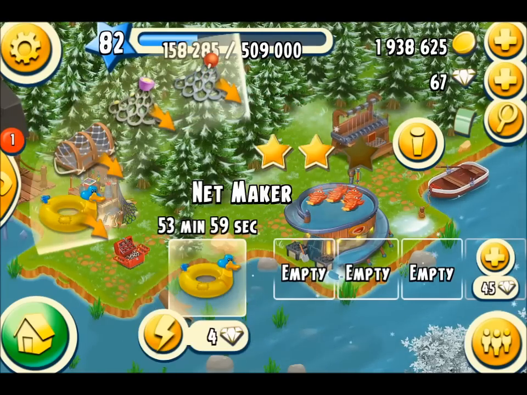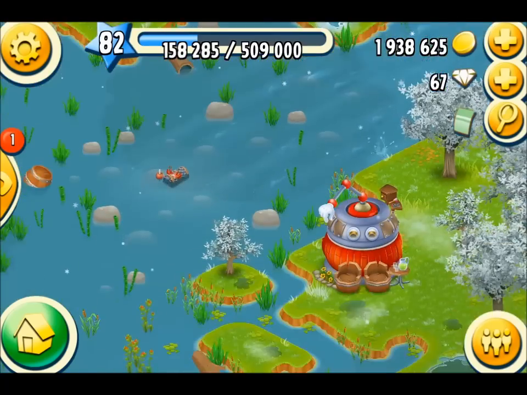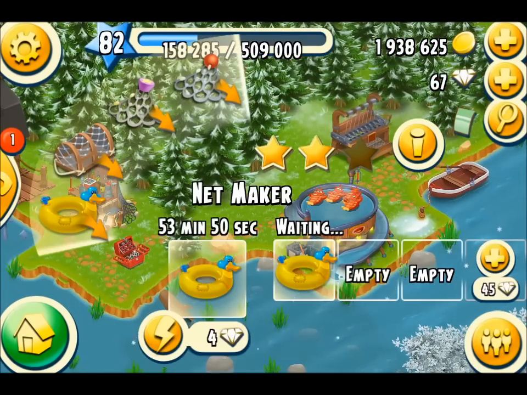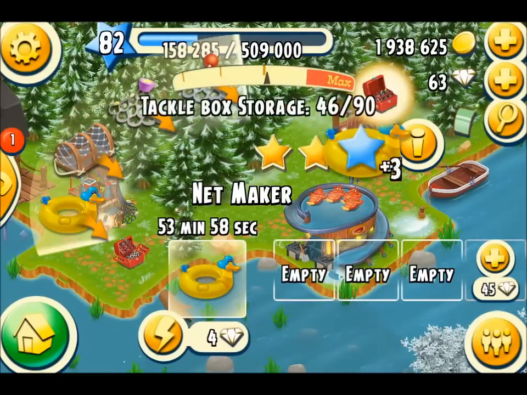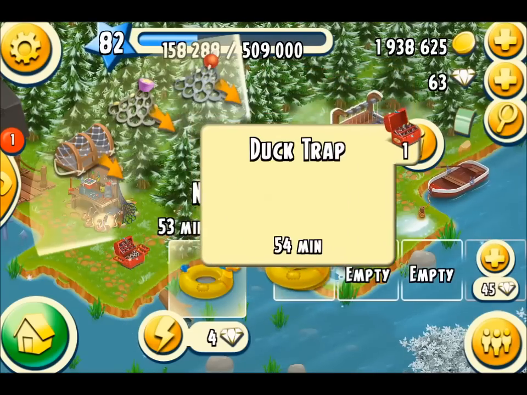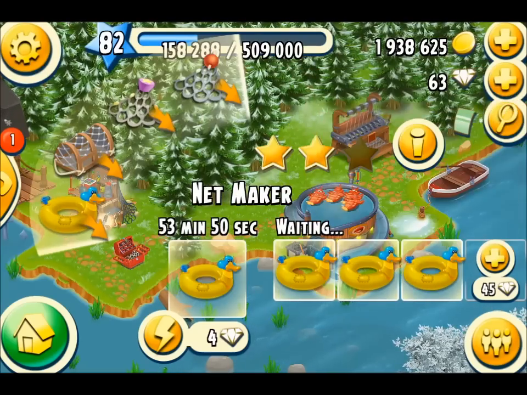Now, I'm a two-star netmaker machine, so it only takes me 54 minutes to make one of these duck traps. And basically, they are a rubber ring. And just like you would do with nets, you make them in the machine, and then once they're made, they're ready to be collected, and then they go to your little box where you keep all your lures and your nets. So let's just fill that up and get them going.